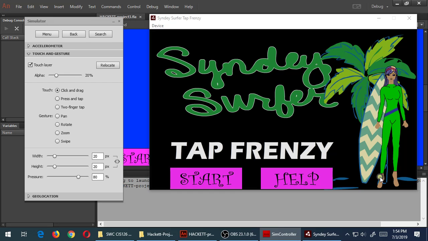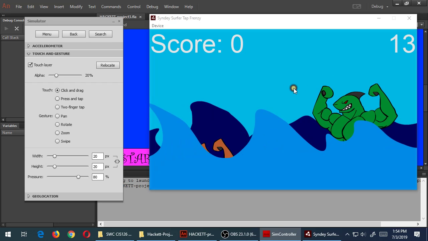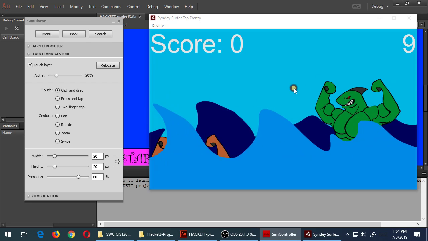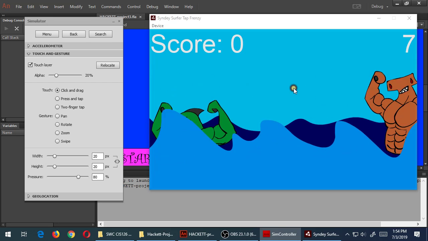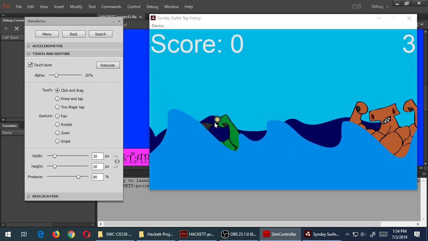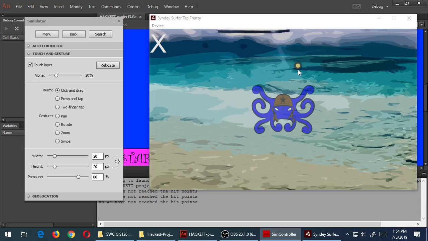So here's how the game works. Okay, whatever I want to play. Click start. So you're going to design the sprites and the level and all of that. And we're going to have a timer going on. And I have to tap the things, and I have to get points. I'm going to tap it over here. Oh, I'm really bad at it. I'm not getting any points. There we go. Points. So then I have that. Oh, here comes the boss. I got to kill the boss.